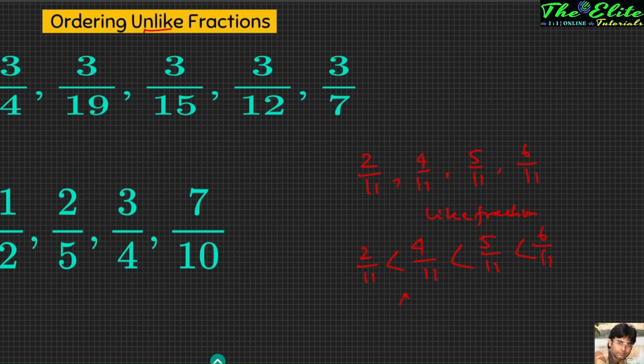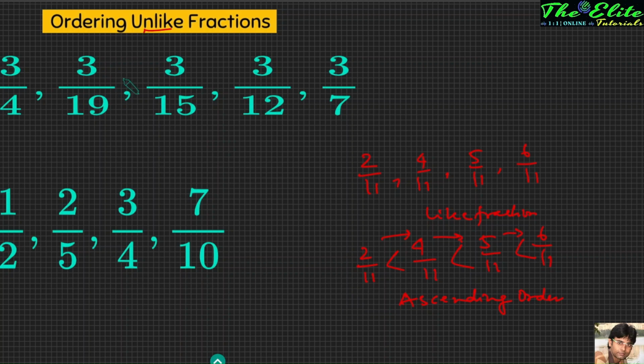It is known as writing in ascending order. Ascending order means you will start with the smallest one and end up with the greatest one. In between, it will be gradually written a little greater than this, and then greater than this, and then greater than this, the greatest in the last. In descending order, it is opposite. You will start with the greatest one and end up with the smallest one.